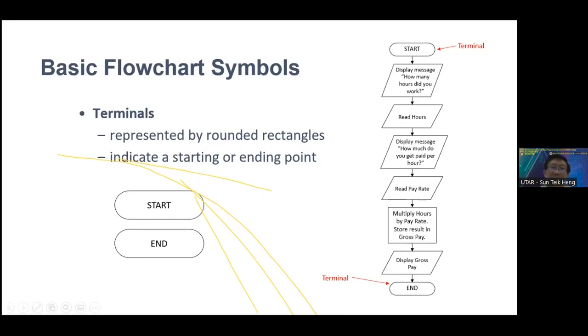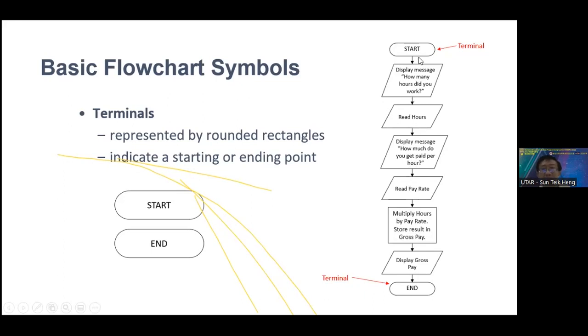So you represent your program or your algorithm with this flowchart. Basically, when you use a flowchart, anyone is able to understand. You make it easy for people to understand the flow of your program, the algorithm of the program, because this is just a normal human language that we use.